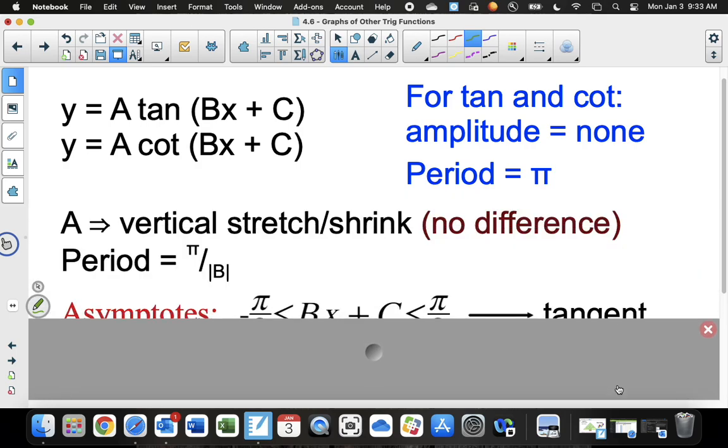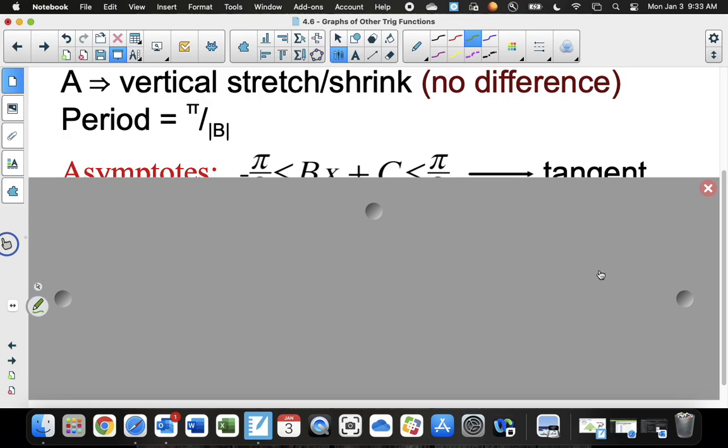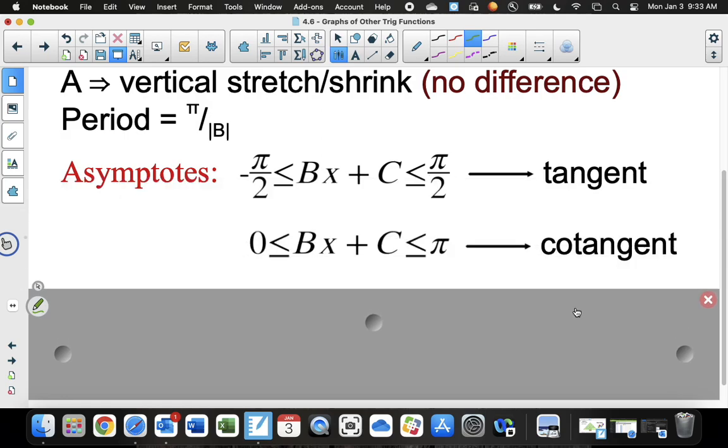And so if you take a look, a couple of things, I'm going to have you add something to your sheet that I forgot to add before I made copies, and then I caught it and added it. Period now is technically, we're not going to worry too much about the period because we're going to use the asymptotes anyway. But period technically now is pi over b instead of 2 pi over b.